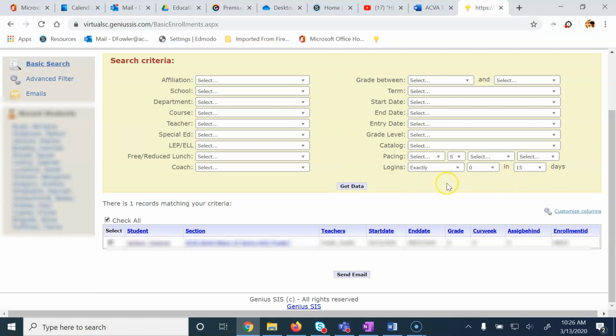Now, one last caveat is that I've asked teachers to go in and drop any students, even if they're logging in, if they have not submitted work in a 14-day period. Those teachers will drop students anytime they see that's happening, because we can't be paying for seats for students who are doing absolutely no work and then report zeros and 2s and 3s for students who've been sitting in a lab all year and not doing work. So you may see where some teachers have dropped students in those cases.